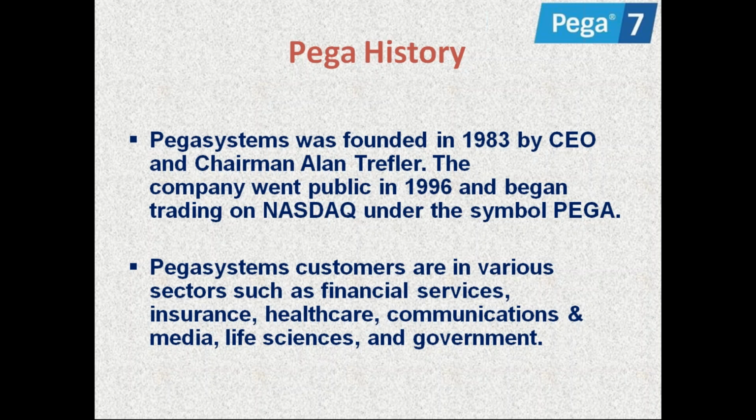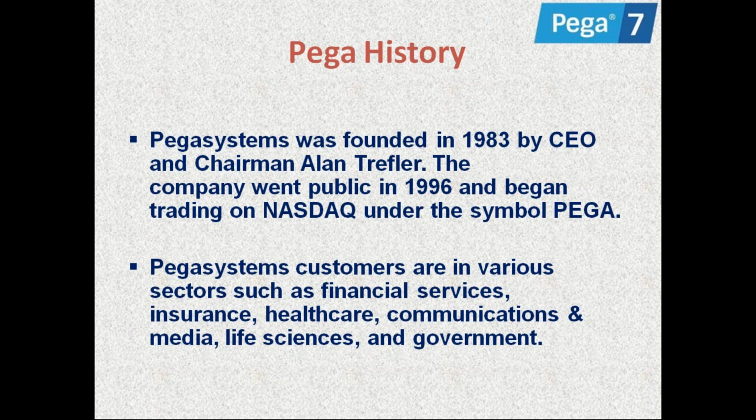As I discussed, Pega started in the year 1983. It started as a middleware tool and went public in 1996, and later it became an application development tool. Pega supports different sectors in the industry. In the current market, healthcare, finance, insurance and banking applications occupy the major share. In the remaining 50% we have other sectors like government applications, healthcare, life sciences and third-party applications.